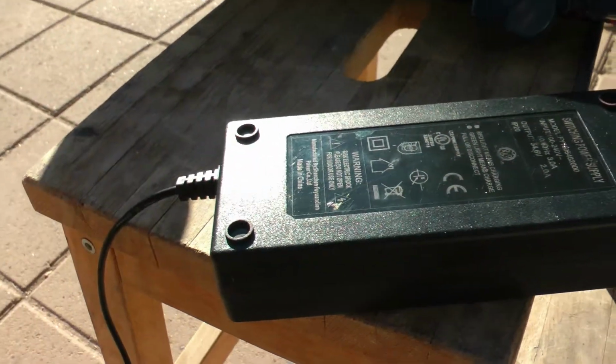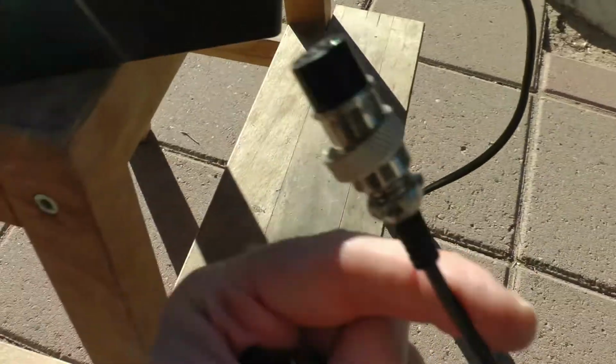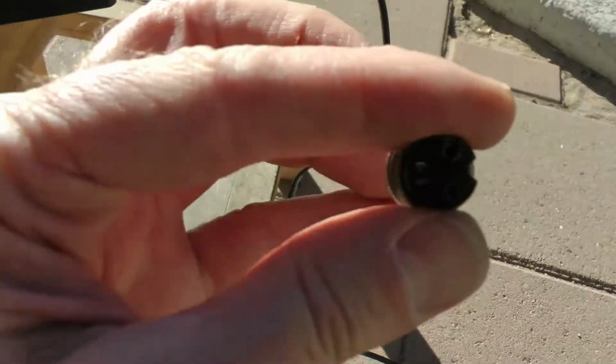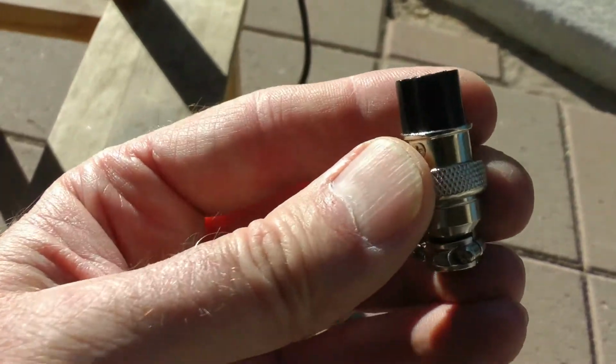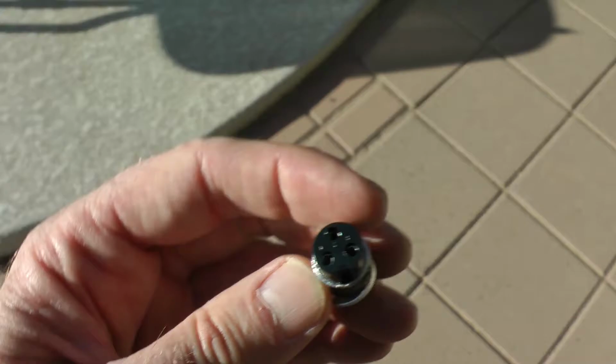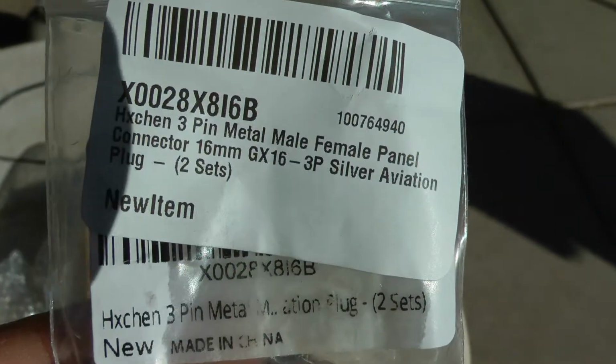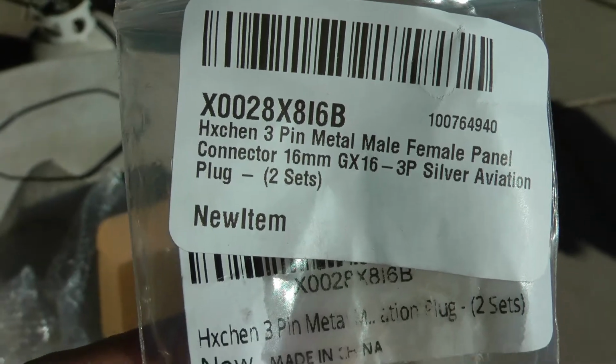Another thing, if you wanted to, you could just take your old original charger, if you're going to do this, and just cut this plug off and reuse this one. Wire that on to the other side. For me, I want to keep this plug intact. Actually, I don't know why, but the main thing is I wanted to see what size connector these are, so I really had to order it to make sure. And it definitely is the GX16-3P, which means 3-pin silver aviation plug.